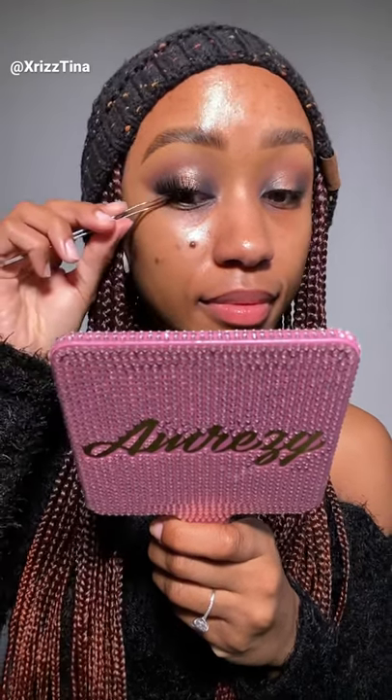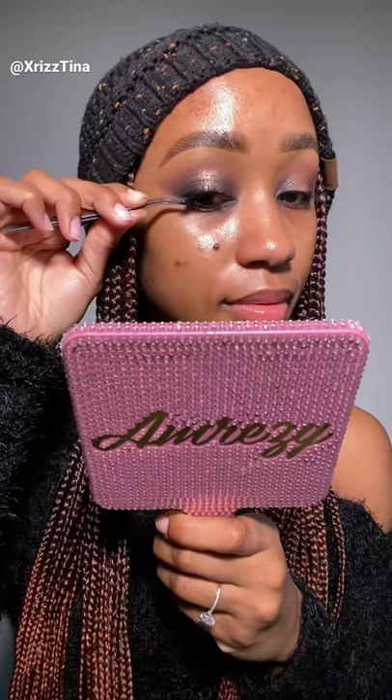These are the lashes I'm going to be wearing — they'll be linked below too. I like to take the lash band with glue already on it, put it in the middle of my eyelid, and connect the outer corner first. I do this so I can get behind those lashes easily, because the inner corner is usually the hardest to connect. These tweezers are great for pulling eyelashes from underneath the band and getting everything nice and neat so nothing's sticking out. It's easy as one, two, three!